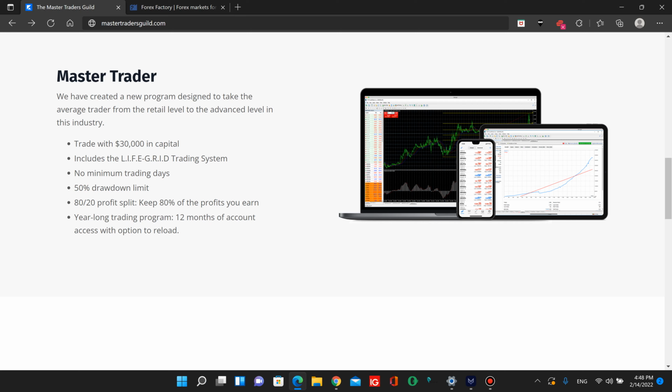What I'm focused on is your education and your growth in the program. I also allow a 50% drawdown limit. In a lot of programs like FTMO, they don't allow a drawdown limit that high. There are various reasons why, a lot of it is due to their capital allocation and how much they have available for every trader. So for my program, there is a 50% drawdown limit.